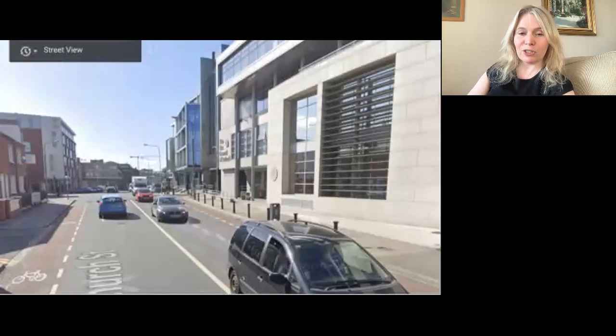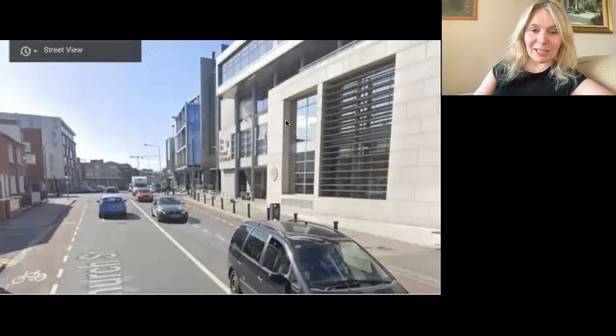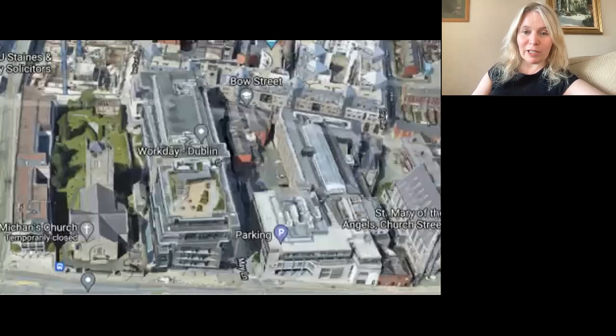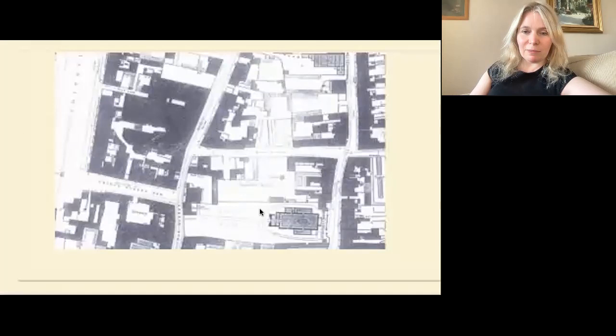What you see here is Google Street View. The building we're passing is the Law Library building — 145 to 151 Church Street — the larger of the two Law Library buildings on Church Street. You can see the side of the Four Courts at the very end, and after that the River Liffey. On an overhead map view, the Law Library is on one side and Saint Michan's Church on the other, with the building in question — 145 to 151 — running along May Lane.